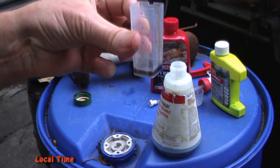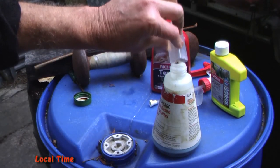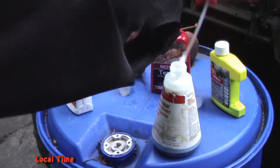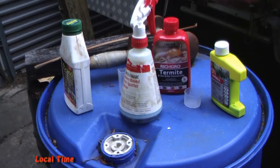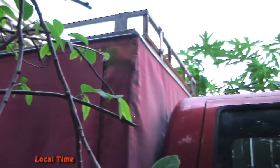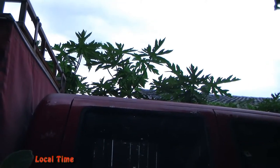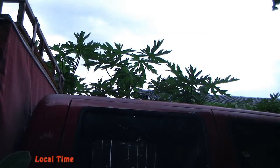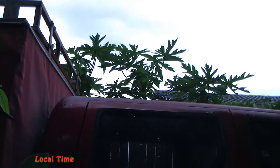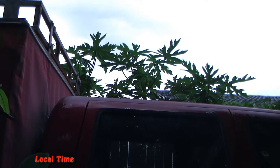Okay, so that's about 2.5 mil, 2 mil, 2.5 mil. That's all that's needed there. Okay, and now I'm ready to kill bugs. As you can see, I'm right here next to the car, and those papayas that are crammed in tight between the car and the fence. But I'll go around the back. I want to start at the back. There doesn't seem to be much of a bug problem here yet. It's around the backyard where the real problem is. So I'll start around there and I'll give you a look. I'll just turn off the cam and start around there.